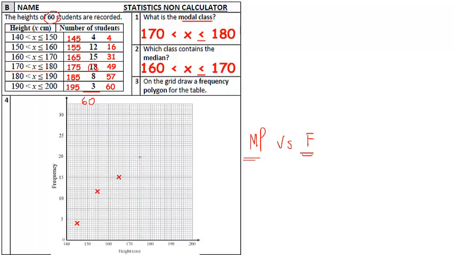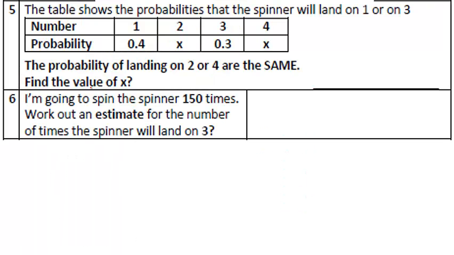Now 18 is going to be 4 squares below the 20 line. 185, that's going to be 8, so 4 squares below 10. And then 195 is 3, so that's going to be 6 tiny squares up. Okay, now make sure you're able to do that. A lot of you are. Do take your time. Make sure you're looking at the right things. You're looking at the frequency and the midpoints. Join them up with straight lines using a ruler and a pencil. Make sure you do that, ruler and a pencil and straight lines.